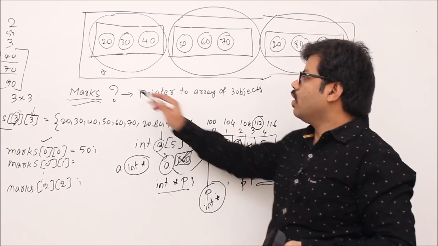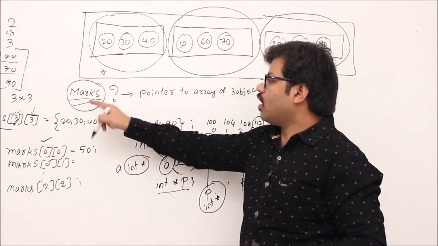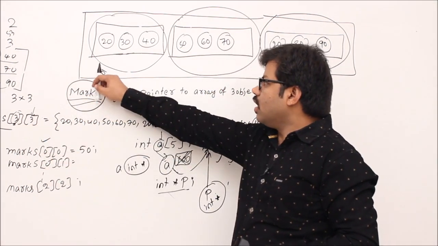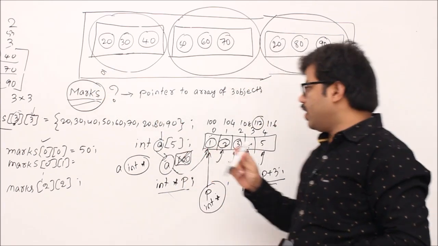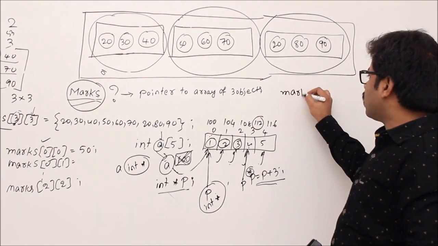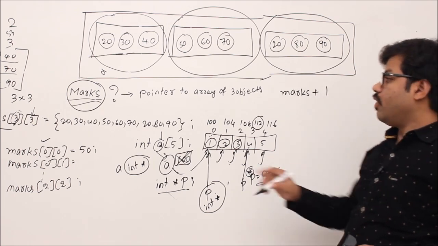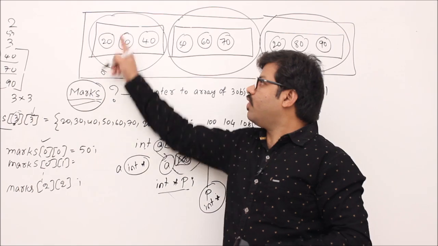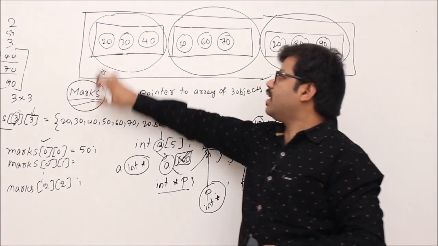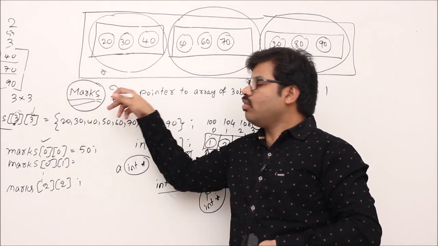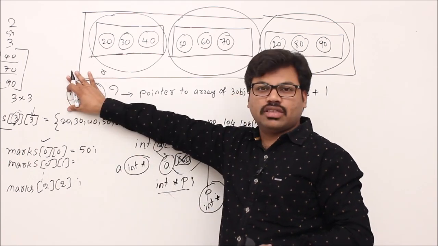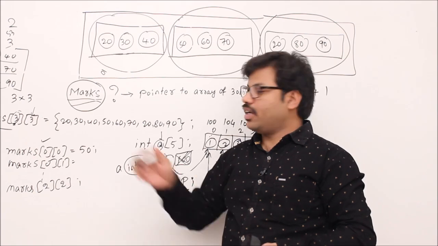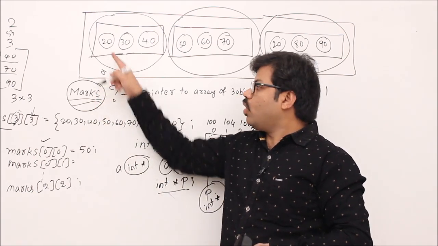I will tell you. Whenever you declare a two-dimensional array marks of 3 by 3, then for that marks, if you add plus 1, what happens? Try to add plus 1 to marks. We can't update marks because marks is again a base pointer. Marks is specially given for this array, it is representing this array. So don't change the address of marks, otherwise the content of marks changes. That is not meaningful.